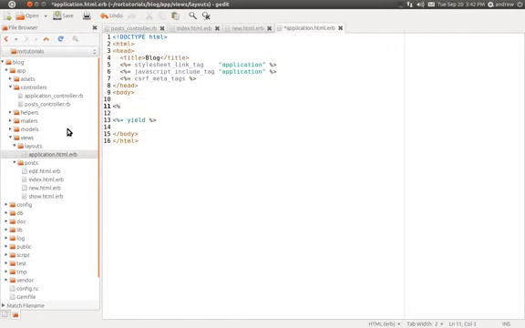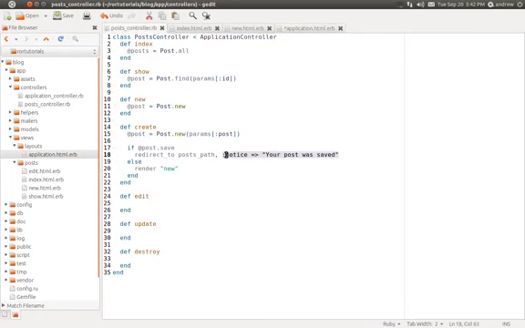And to do that, we can open up our ERB tags, and we have access to a flash hash, and we can loop through that flash hash and pass it a block. We can access the key and the value of the hash, and then we need to end the block as well. The key is what type of message it is.